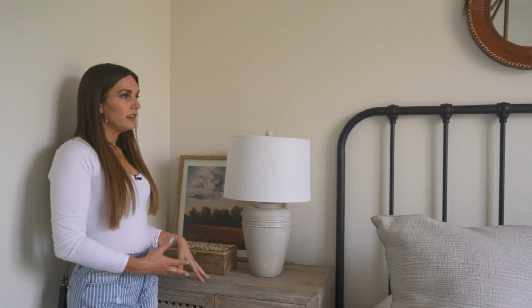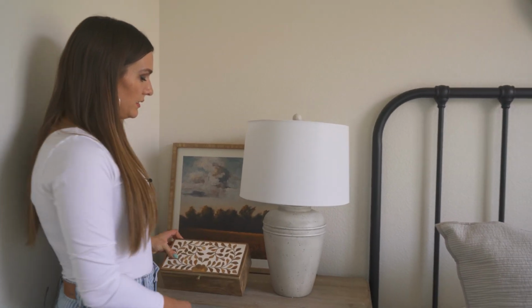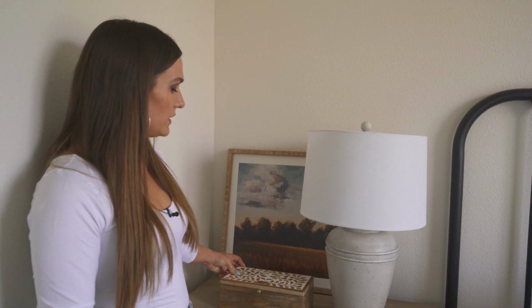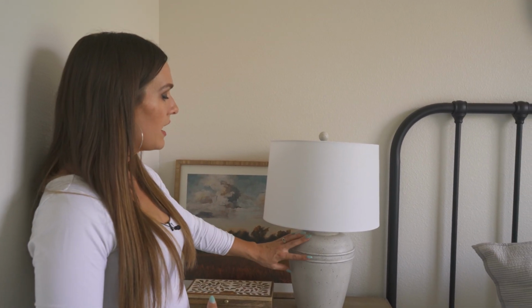For styling the nightstands, I went with a really pretty box. This has a wood inlay detail. I picked this up at Home Goods. Kind of brings in that warmth of the wood, and these lamps were also from TJ Maxx, so really a great price point, and they are made to look like concrete. They're not actual concrete, but they have that look. So they add a little bit of a different material and texture as well.